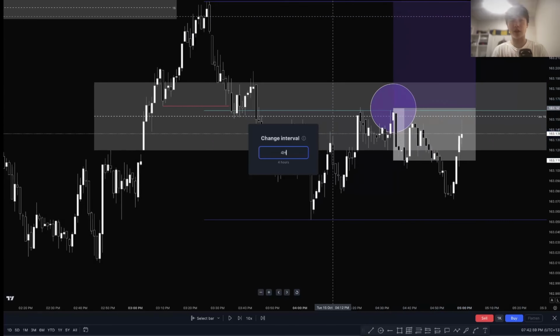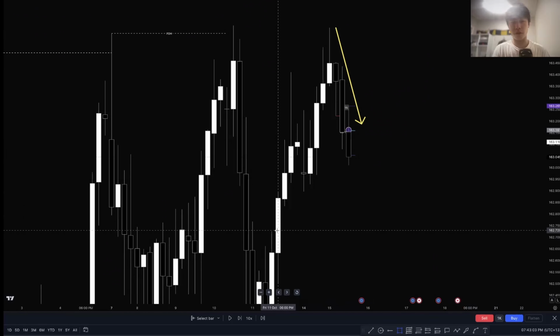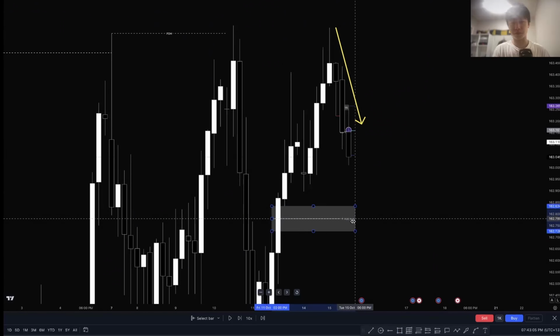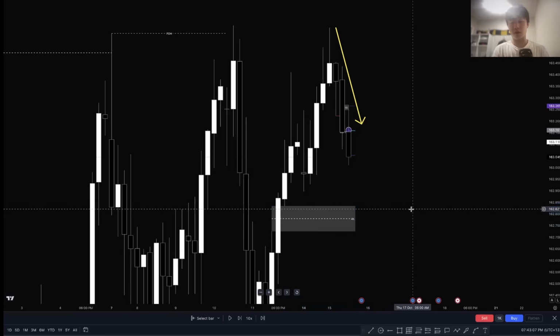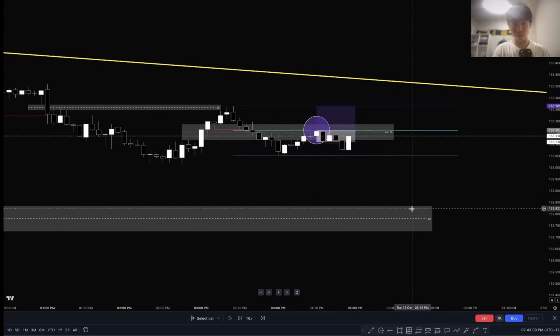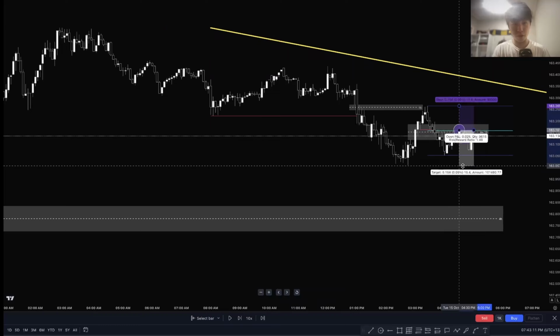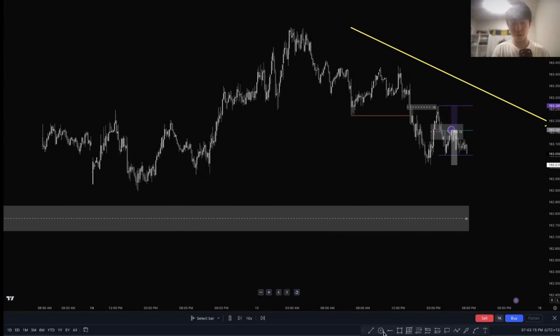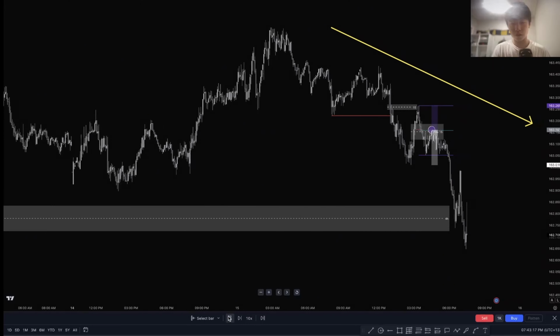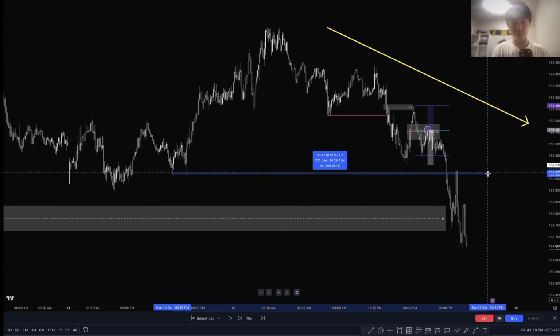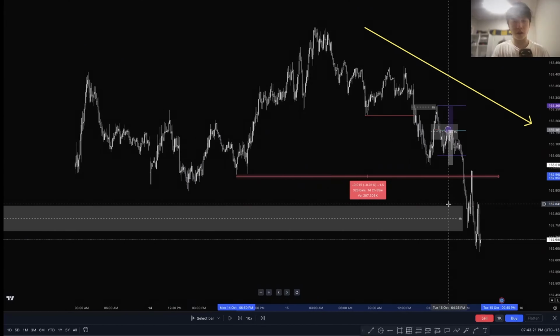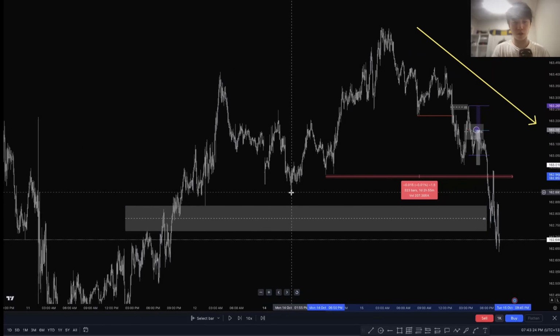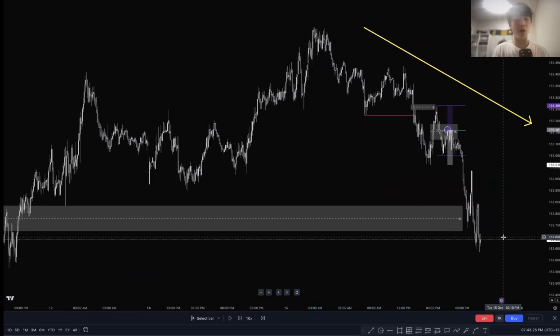And my targets today, well, my main target was this 4 hour fair value gap down here. And yeah, break even was right here. So price consolidated for a little bit. I also realized, cool, we got equal lows right here. So my first take profit was at this one. Second TP, I think, was at this drawn liquidity. Third was at the 4 hour, and then the last one at the bottom of the 4 hour.